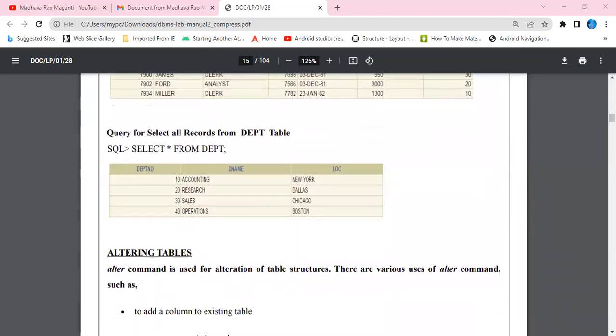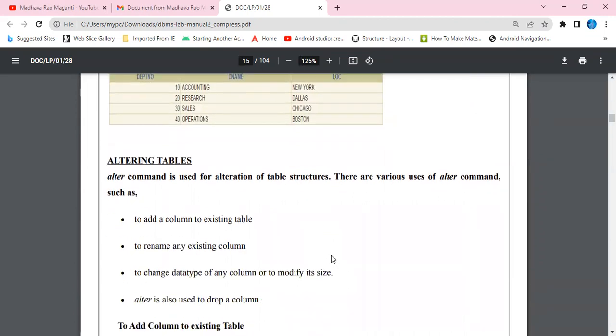And one more, let's select from DEPT. So here two tables are created, and then inserting the values is also completed.